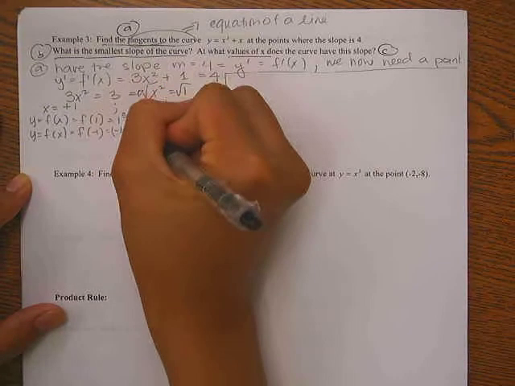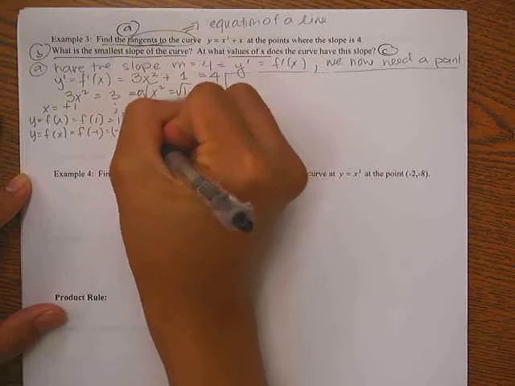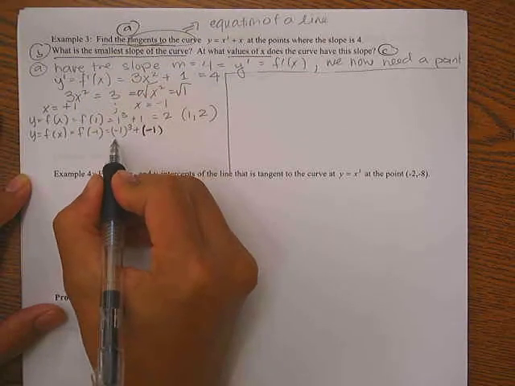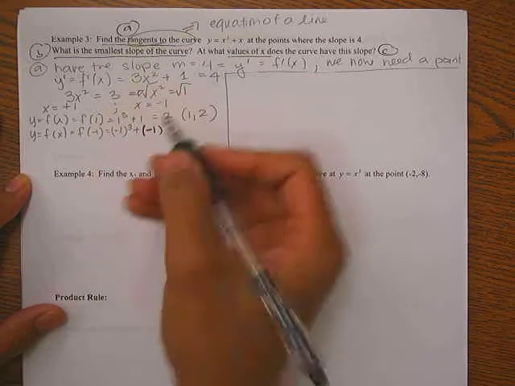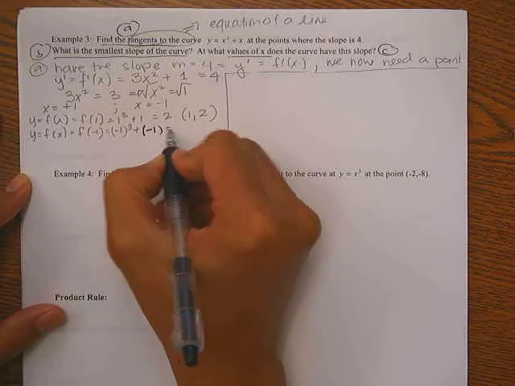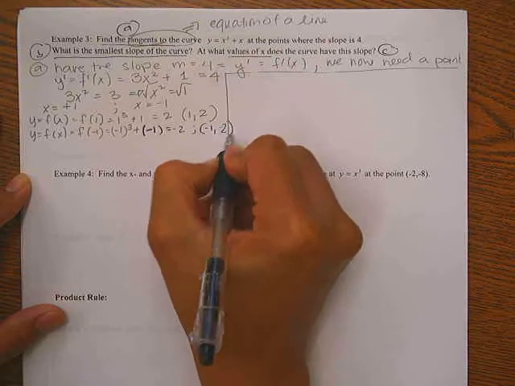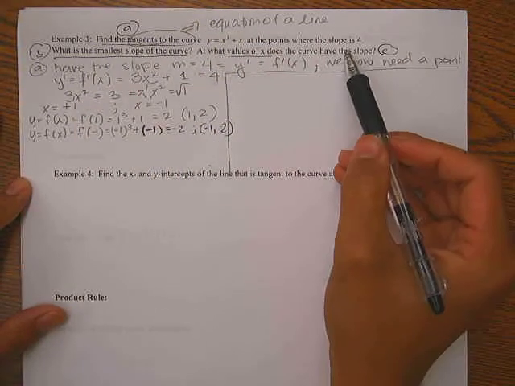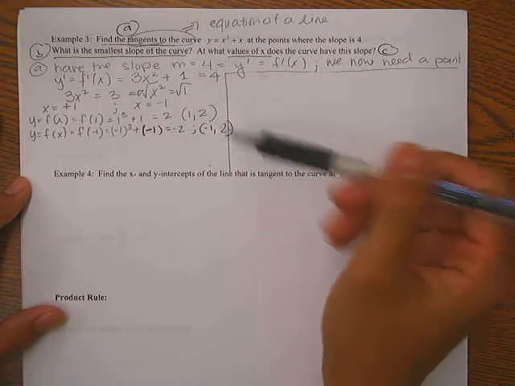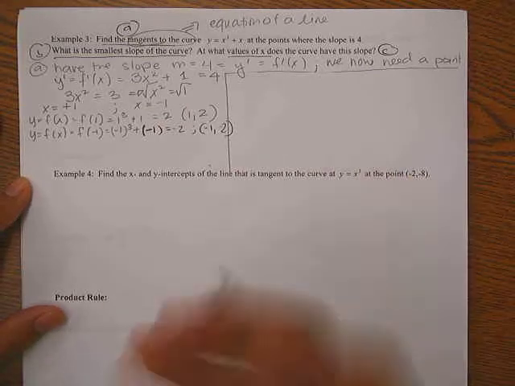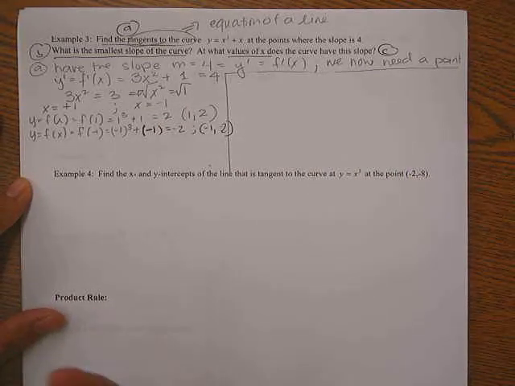All right. Plus negative 1. Okay. Negative 1 to the third is still negative, and then you're going to add a negative. It's going to be a larger negative. It's going to be negative 2. So my second point is negative 1 comma negative 2. So notice how the slope of 4 is at 2 different points. Okay, and that's okay. I'm just going to touch at each location. So it's still going to be a tangent.